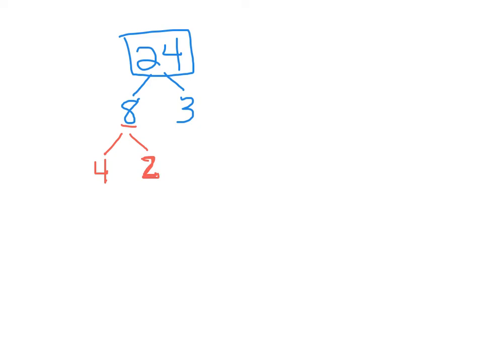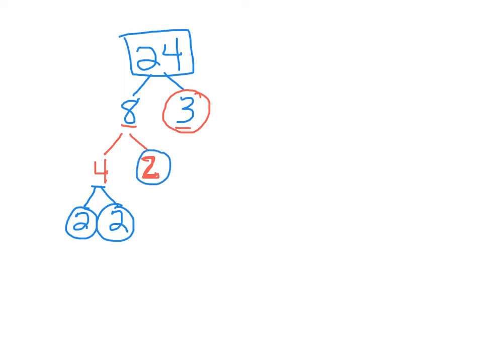Notice that it was 4 times 2, not plus. And 3, can't do anything with that because that's a prime, so I said I'm done with that one. But I can look back here and I still can work with my 4, because my 4 still can be broken down into its factors, which are 2 and 2. And so now I look at that, and 2 I can't do anything more with because their factors are taken. You don't want to go down to a 1 because that changes nothing. So right now I have the 2 times 2 times 2 times 3.